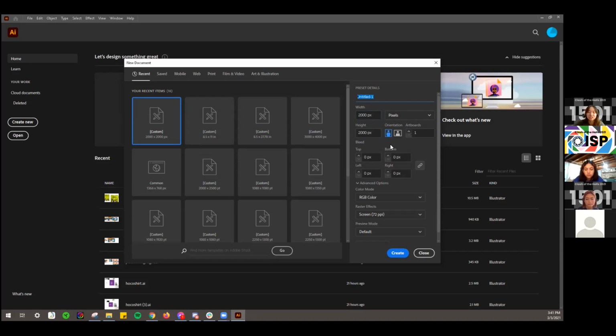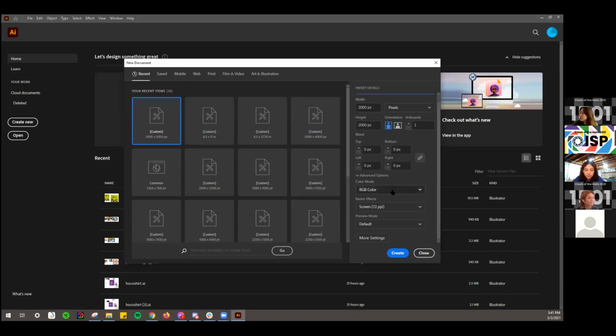I usually forget to change the title, but I guess I will change it for this so I look professional, but that's okay. And the only other thing you really need to focus on here is the color mode. So usually for Illustrator, you're doing stuff that's online, but let's say you want to do something that's going to be printed. You want to change it to CMYK because that's for print stuff. But if it's online, RGB is usually better.